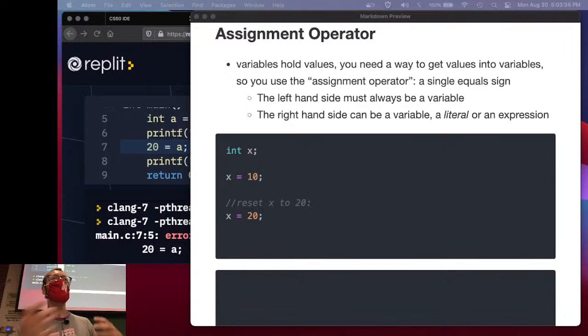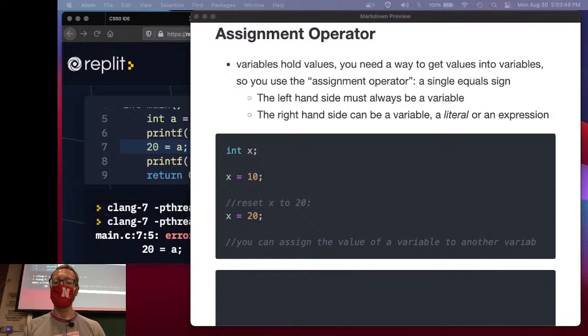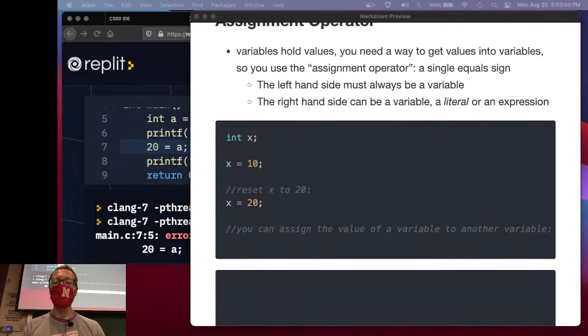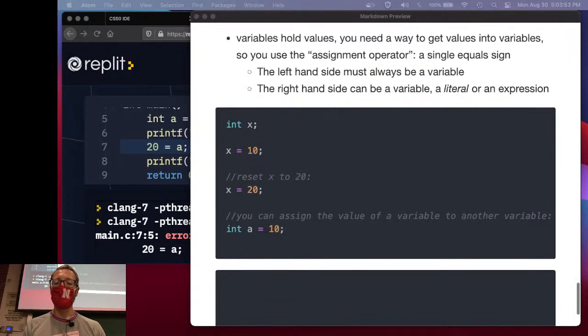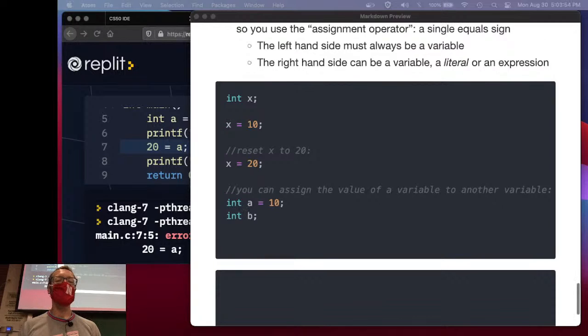You can assign it an expression or the value of another variable. Here you can assign the value of a variable to another variable. There we go. So for example, if I've got int a is equal to 10 and int b, I'll just leave it like that.